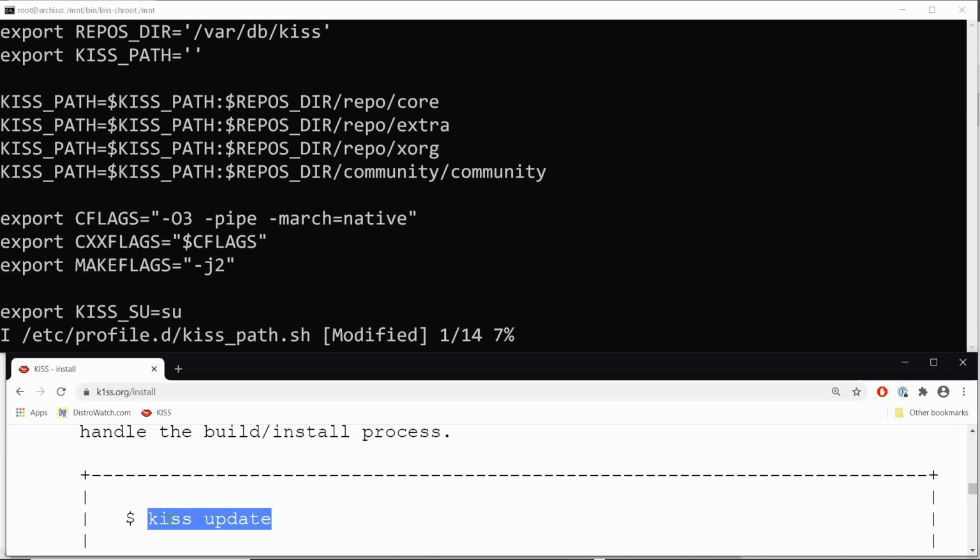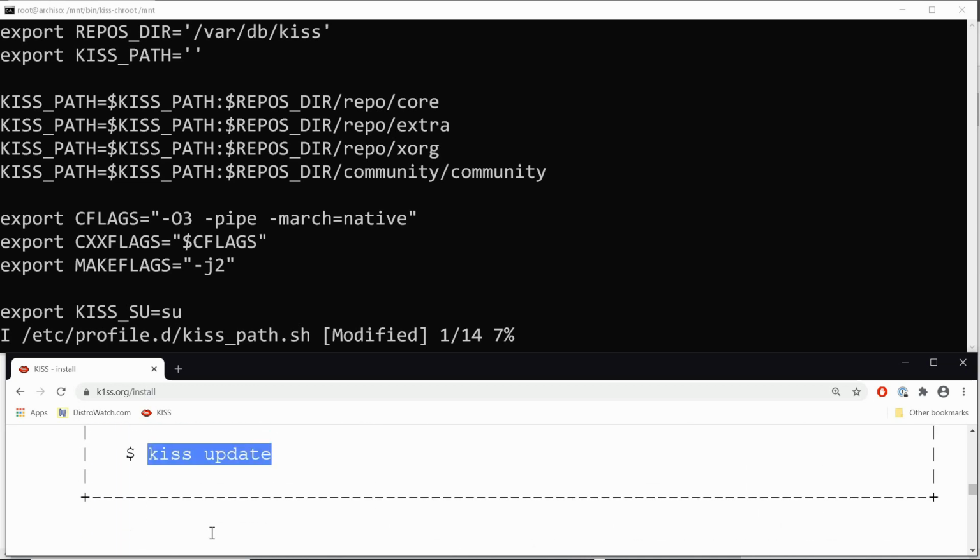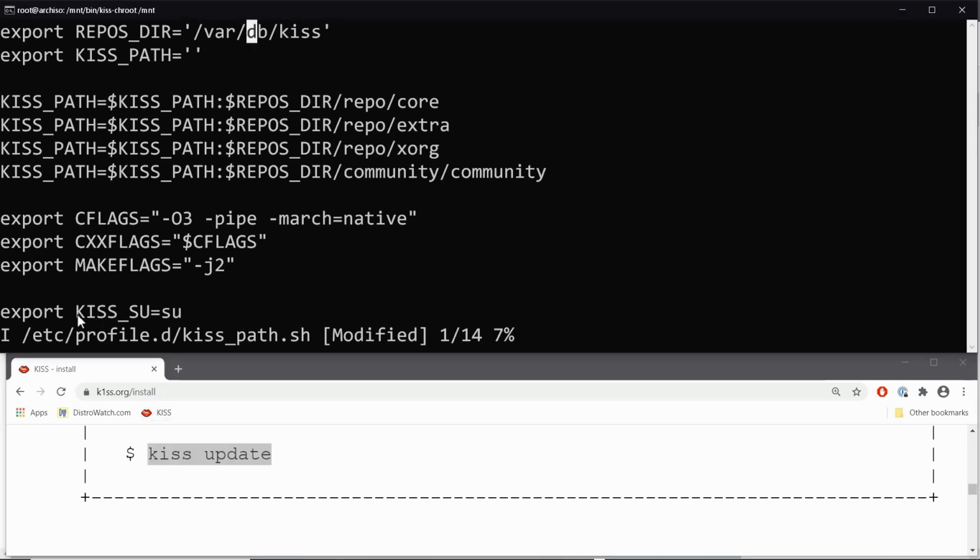So if you don't read properly, you would do the KISS update, make an update, and you would just move forward. But it only updated KISS. When you do the KISS update again, there's an error message, and it's telling you that the KISS_SU variable hasn't been set, and you have to set it to something, and nothing happens. So you have to set this variable to su. When this is done, then the KISS update works. So this export fixes a problem in the long run.